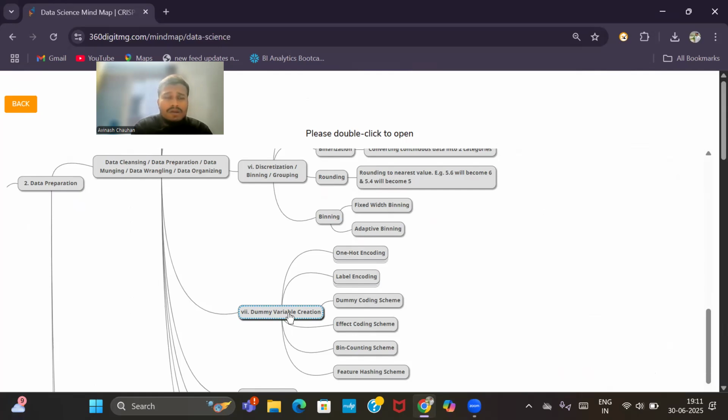And if there are two categories, you can take only male and female if some data set has that. Also if there are 4 to 5 categories in that particular feature, for example in the cars data set we discussed, we have cars of petrol, diesel, EV, CNG. Four categories are there, so we will create four different columns. So all these things we discussed on one hot encoding.